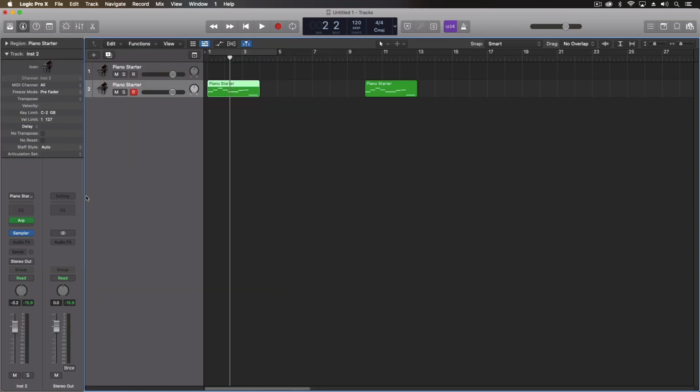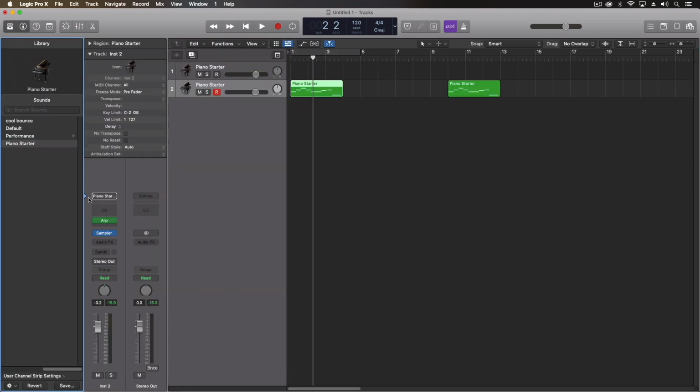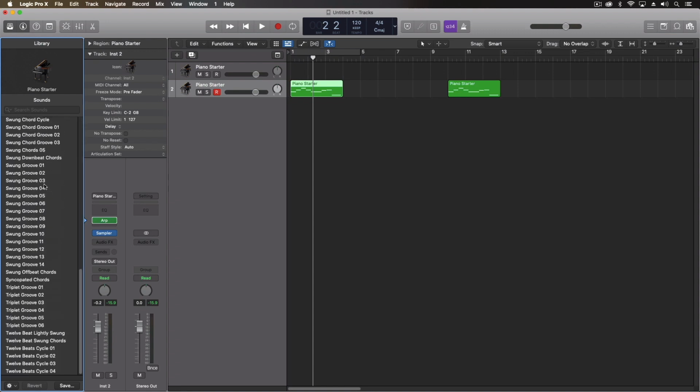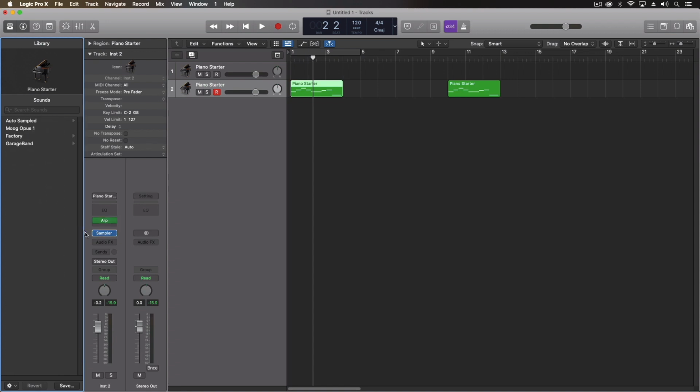So right now, up at that top thing, it's going to allow me to pick out channel strip settings, because that's the channel strip setting area. If I come down, and now it's on the arpeggiator, which is a MIDI effect, I now see all the presets for that. If I click down here with the sampler, it's going to let me load up sampled instruments for it. And this would change if we had other things here as well. So keep that in mind, that it's easy to shift which part of the library you're looking at by just clicking and choosing the different little arrow for that. Okay, so that's good to know.